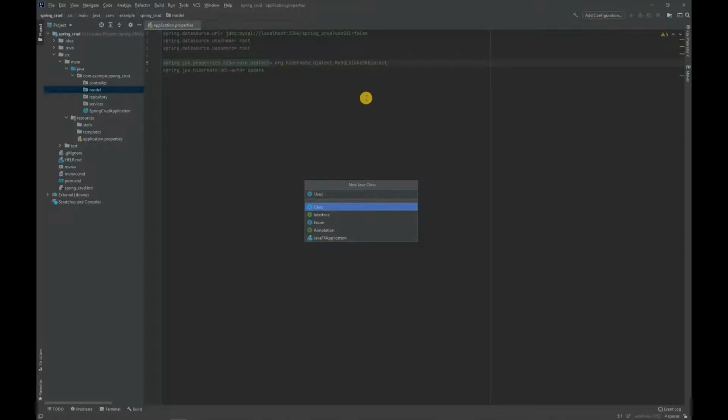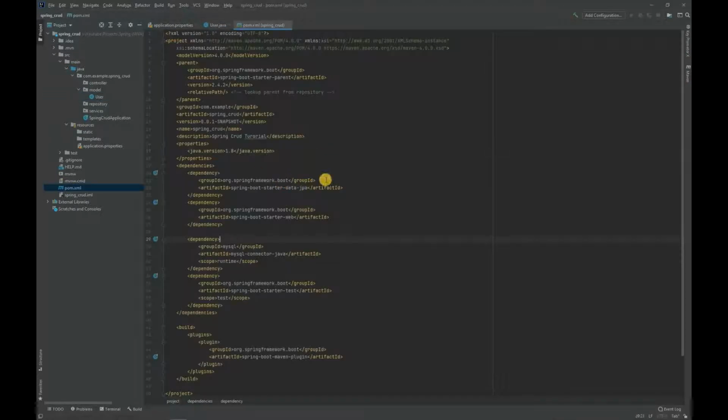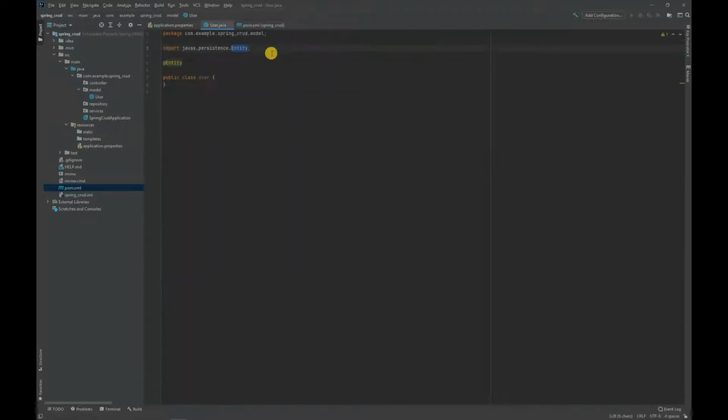Anyhow, let's add the user and the annotations. These are the javax persistence annotations that we got from the JPA dependency.